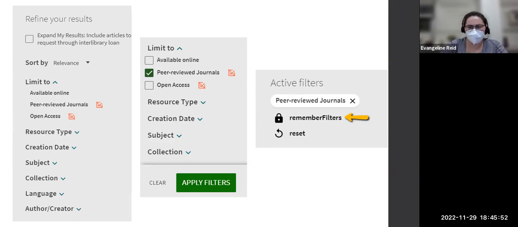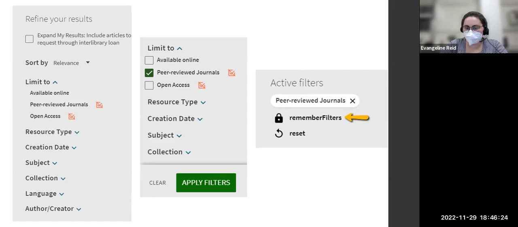There's also the resource type option there, which allows you to see different types of resources. So books, newspaper articles, videos, whatnot, you can specify. There's also a subject dropdown, which allows you to see what is in your results. So if you have 13,000 results, there might be 30 that are specifically about children, or there might be 50 that are specific to psychology versus, say, 20 that are related to social work. So you can use that to help you get a little bit narrower in your search.